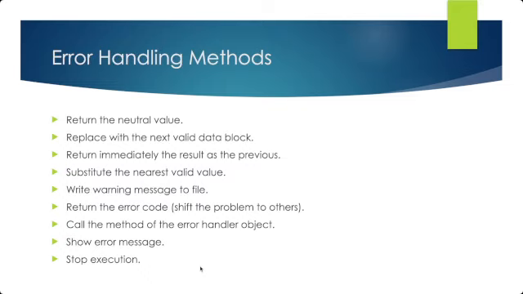The next option is to show an error message. We can use it when we create some user interface or client application, and we just let the user know what happened. For example, in a form on a website, we can just show that the email is invalid in input format, and that helps the user fix the mistake directly. The user will just change the input and use a correct email.